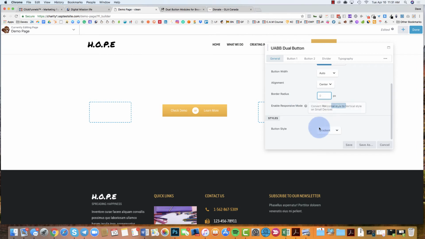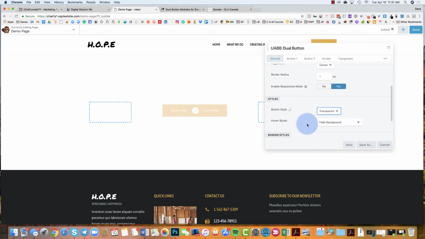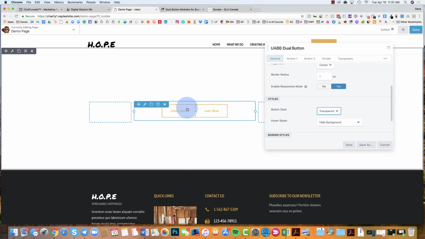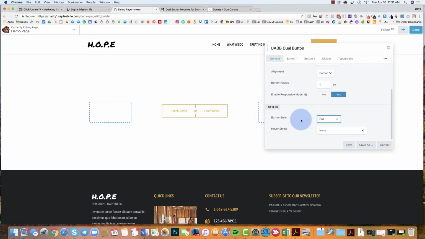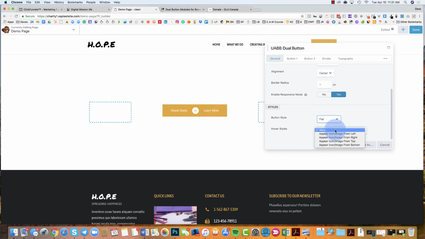So yeah, button style, as you can see, it's gradient at the moment. You can have flat, which is just going to be the solid color, or you can have transparent and then kind of work around the transparency there. For the demo, I'll just stick to flat. Okay, hover styles.